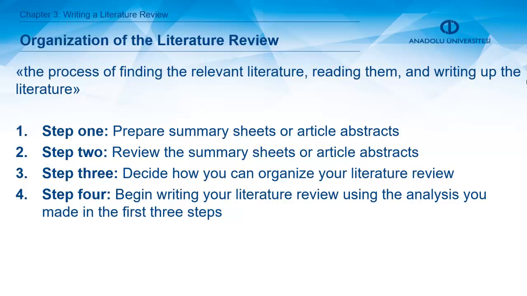And in step 3, you decide how you can organize your literature review. Are you going to focus on each of them, or will you start from the general and come to the specific? As a researcher, you have to decide on the organization of your literature review. And finally, after deciding on your organization and with the summaries you have in your hand, you begin writing your literature review using the analysis you made in the first 3 steps.